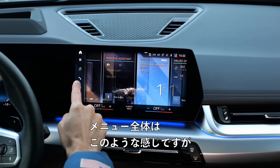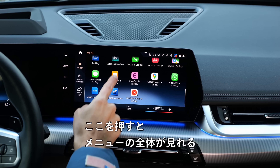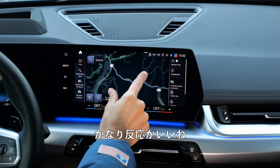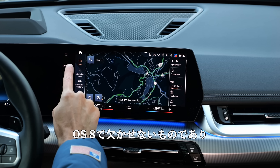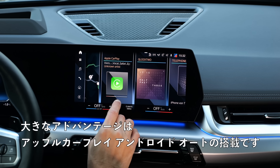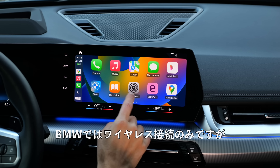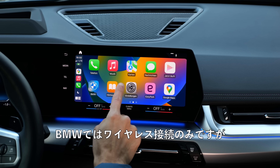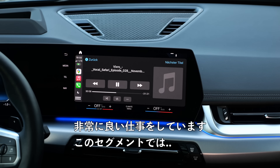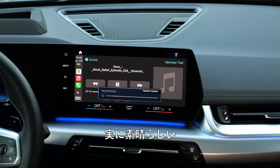The home menu offers either a standard view or a whole vehicle overview. There are hotkeys on the left side, including to the car's internal GPS, and it's quite responsive. A big advantage of OS 8 is the more consistent integration of Apple CarPlay and Android Auto. The wireless connection is now more stable in OS 8, and the Harman Kardon sound system does a very nice job in this segment.